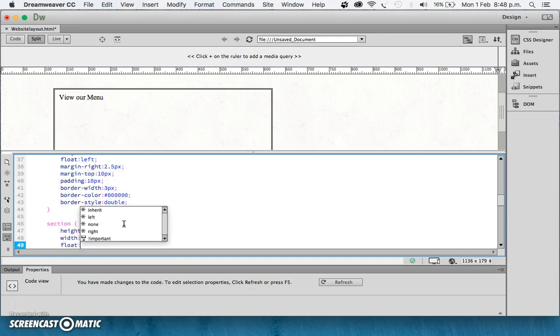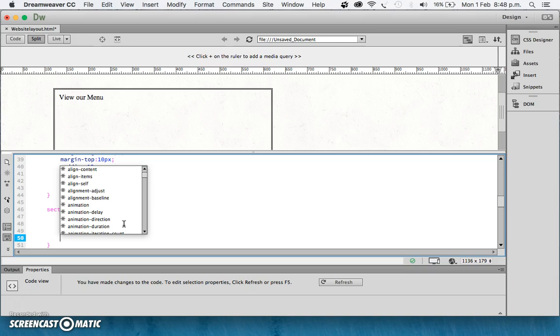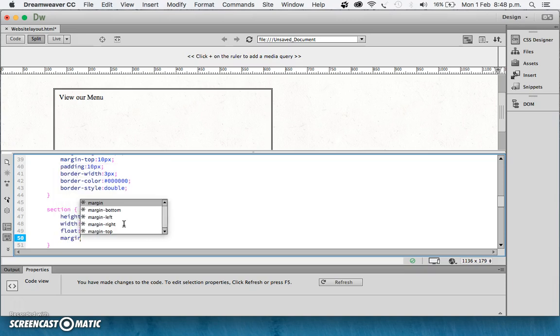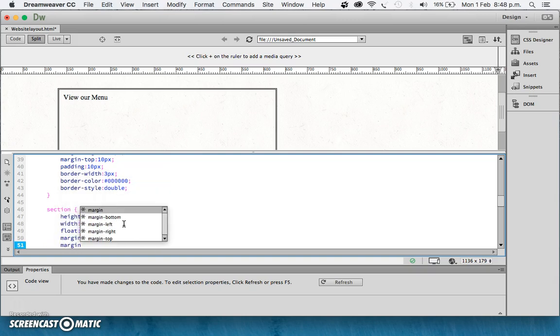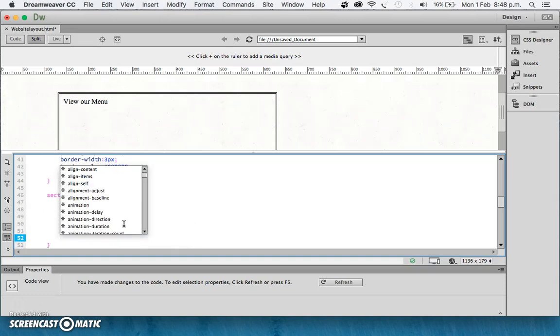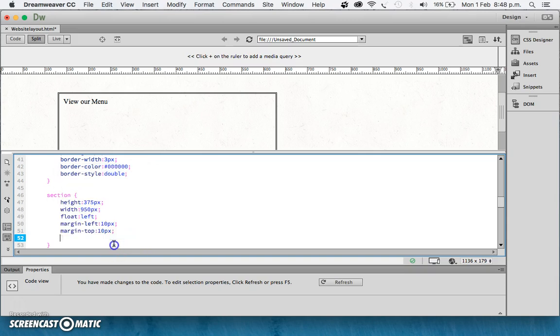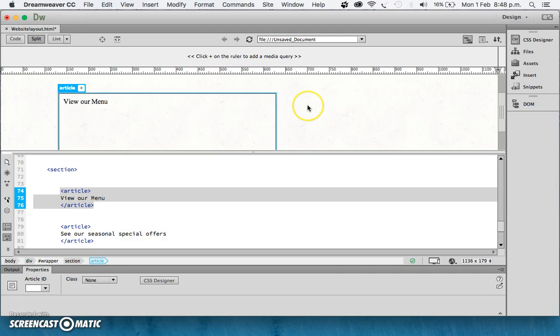We want that to float to the left-hand side of our web page. I want to give this a margin. So 10 pixels. And again, I want to give it a bit of space on the top as well. So margin top can be 10 pixels. And we'll just give that a quick look.